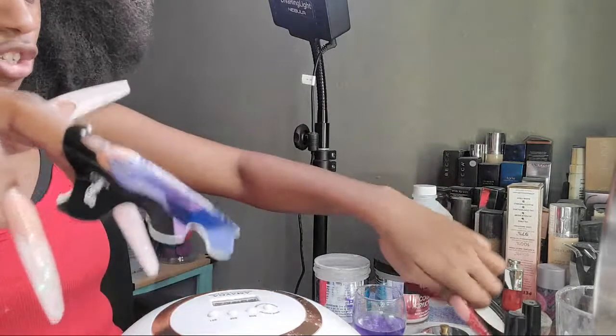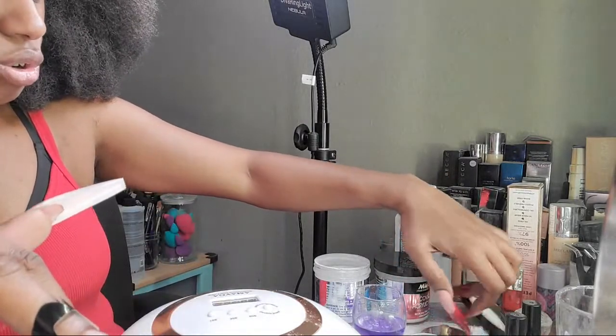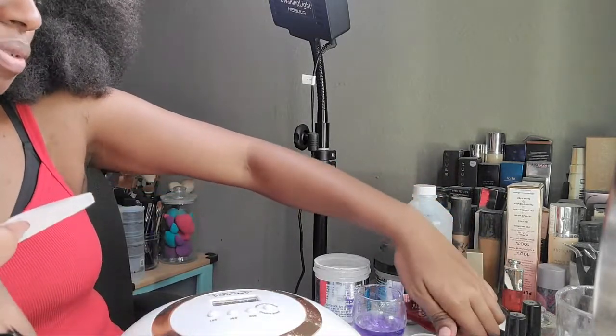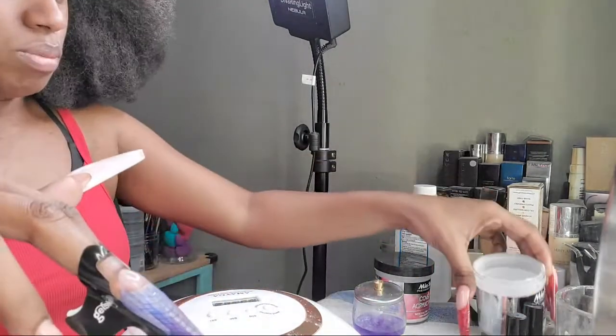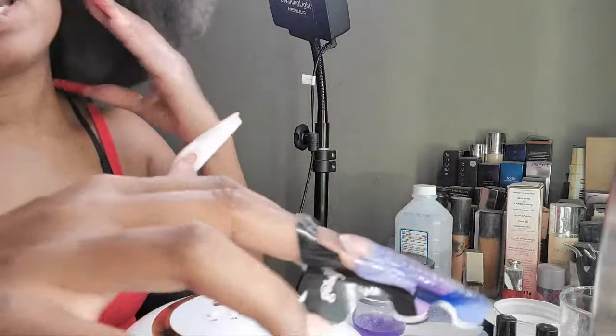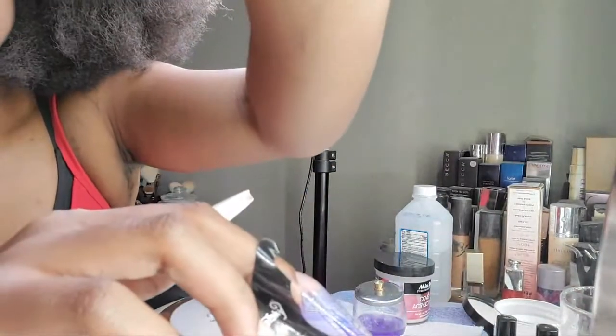I like to use bigger brushes. It kind of goes a little quicker, but I like the smaller ones too. So anywhere from a 12 to 18 or whatever is usually good with me. So I'm gonna put that to the side because I'll need that later to encapsulate.